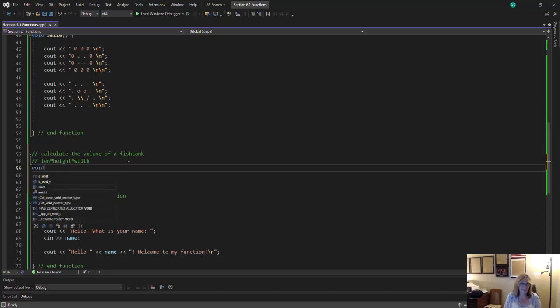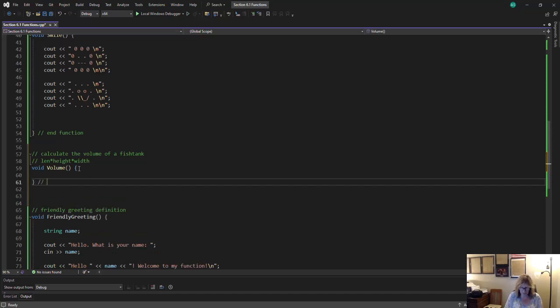Anyway, so we're going to create a function that's going to do this for us. And it doesn't have to return anything to it. And so we're going to call this one volume. In order to be able to calculate the volume of something, they're going to have to pass me parameters, right? So I have my opening and closing brace.